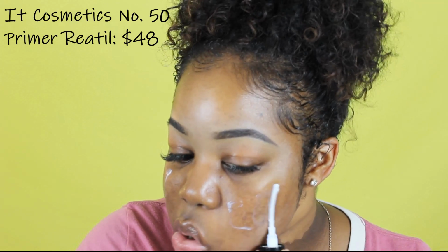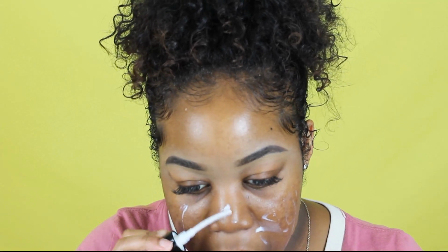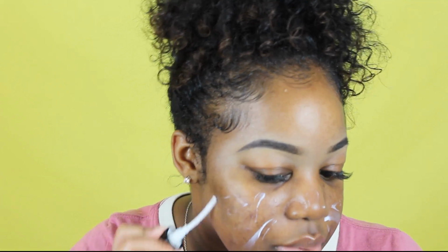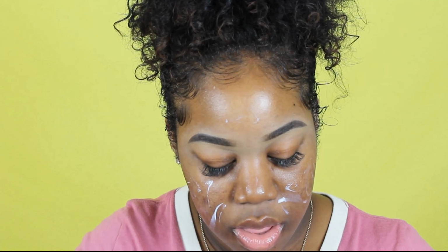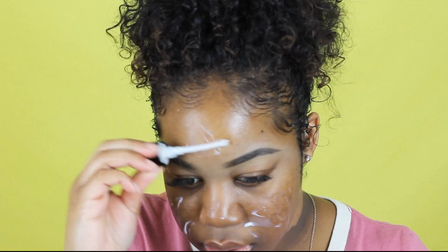Mine is running low. I have dry skin, and this primer is awesome for dry skin people. I really like to focus on around my laugh lines here.